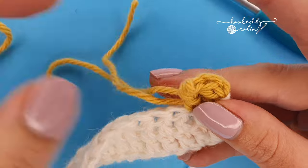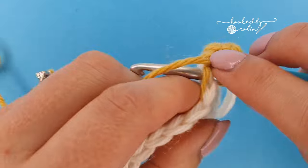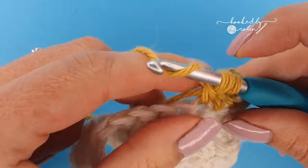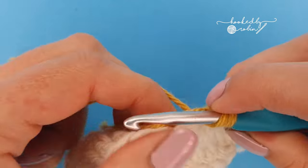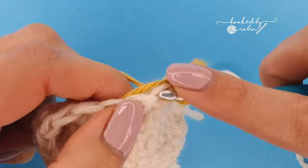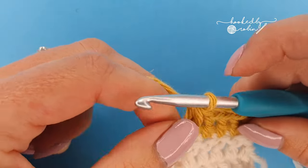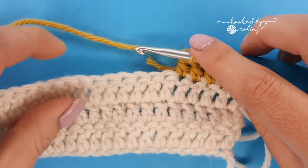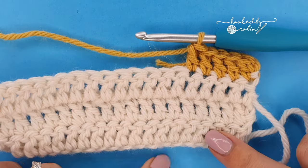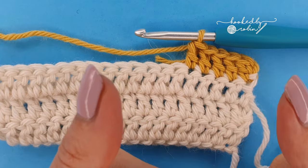So it is a pretty good time-saving tip, particularly if you're doing lots of frequent color changes — just crochet that first yarn over with your tail and the working yarn. I hope you enjoyed this super fast video. It would be amazing if you shared it with somebody who you think would also enjoy this little time-saving tip. Let me know in the comments down below — is this something you currently do, or is it something you'll now start doing? I really enjoy hearing from you guys and I do my best to get to every single one of you. Until next time, happy crocheting!